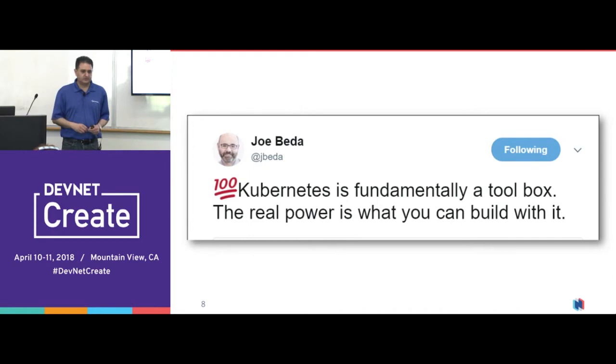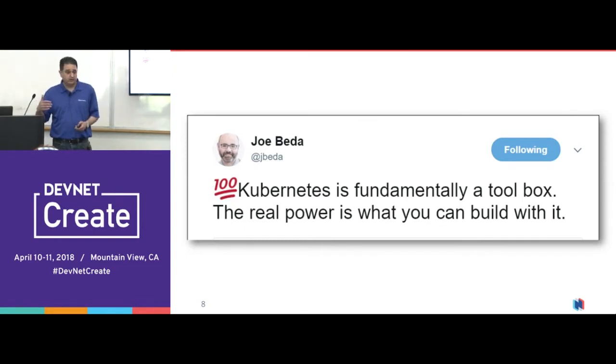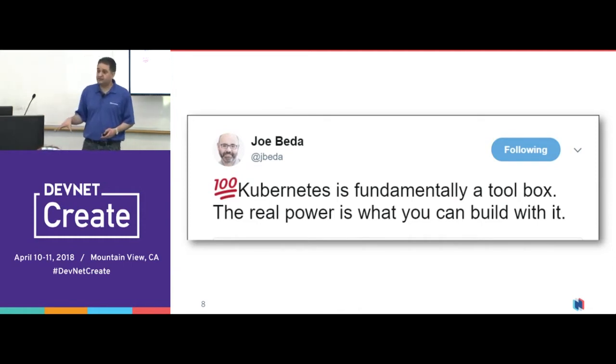This was on his Twitter feed, and I really like this quote, because it resonates as you learn about Kubernetes. It's really not a solution or a product that's intended to be used as an end product, but it's a toolbox. It can do a lot of things, and there are large enterprises like the Googles of the world who will take those tools and build their own opinionated solutions, which are ideal for their business. But if you're looking at it for mass consumption, there's a lot of things needed around Kubernetes to be able to start operationalizing it and utilize it correctly. And we'll talk about some of those.